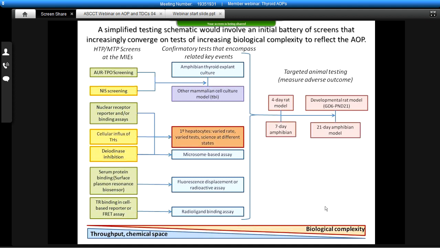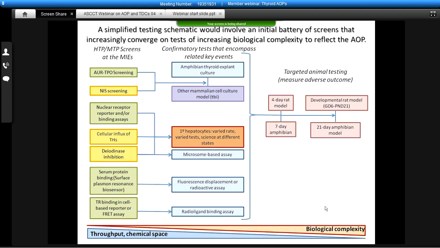I think it's extremely important, and it's garnering more attention now, I think, like you said, as estrogen models are becoming more clear, although they are more complex than we initially thought. It's a little bit more complicated than just the estrogen receptor that we typically think of, but I think more and more people are starting to get a handle on a predictive computational model based on high throughput screening data for estrogens. Thyroid is much more behind.